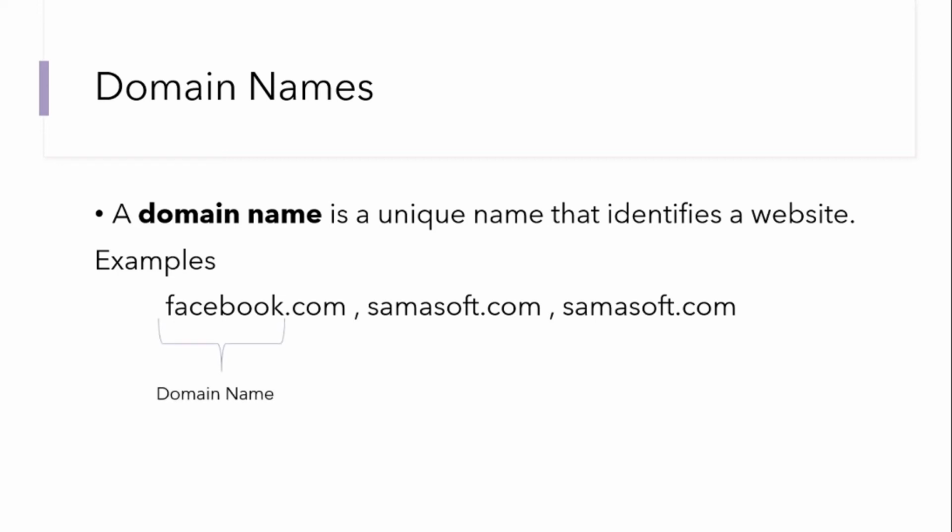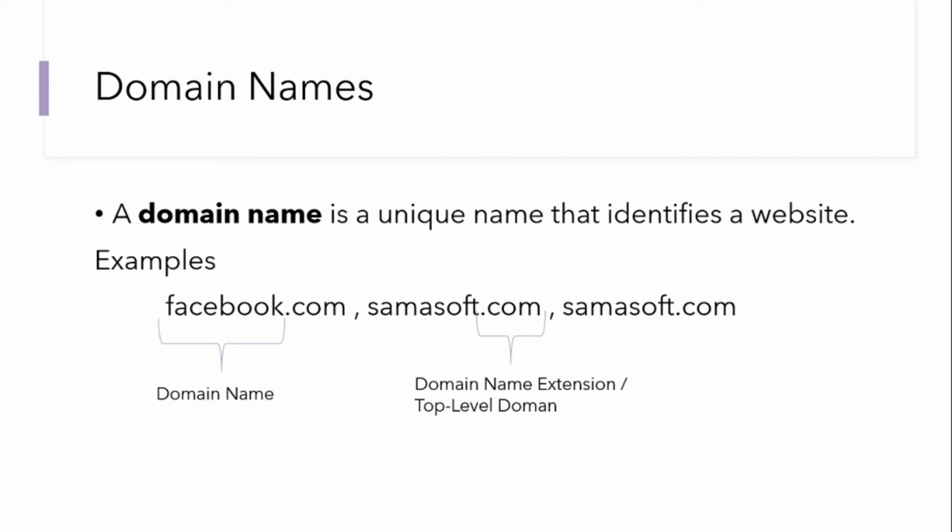The domain name is grouped into two parts: the domain name and the domain name extension. The domain name contains the name of the organization or the name of the website. So Facebook is the domain name of facebook.com, and it stands for the company Facebook. Do you get it? Summersoft stands for the company Summersoft. If we have google.com, the Google stands for the company. So that is the domain name.